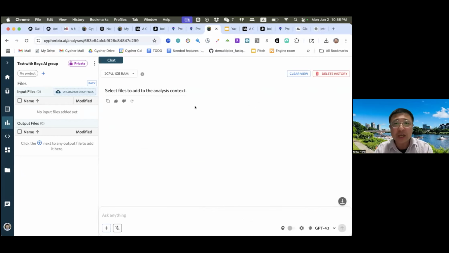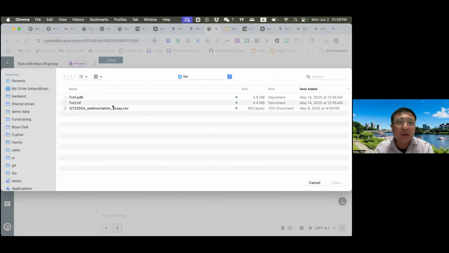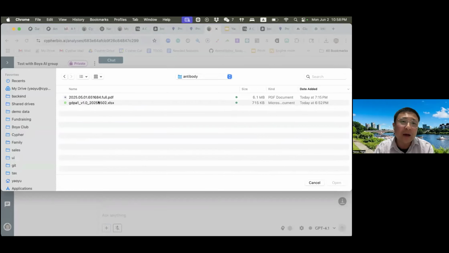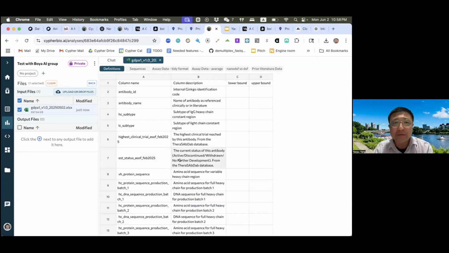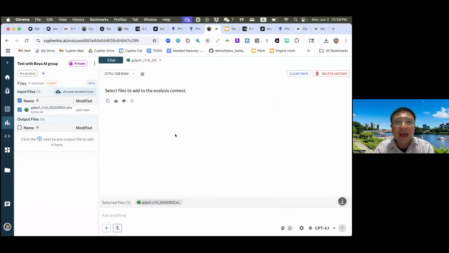It's not exactly like ChatGPT, but it has some similarity. There's a chatbot, really similar to ChatGPT, but there's a file structure where you can manage your folders on the left side, similar to Google Drive or your local folders, right? So now you can upload files here. For example, let's find the antibody files. You can directly view the Excel sheet in the application itself. You can ask questions that are more tailored to life science, that ChatGPT cannot handle directly.